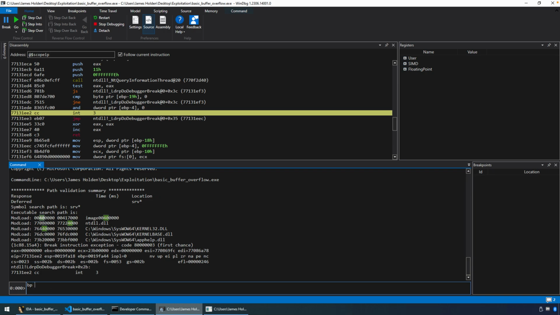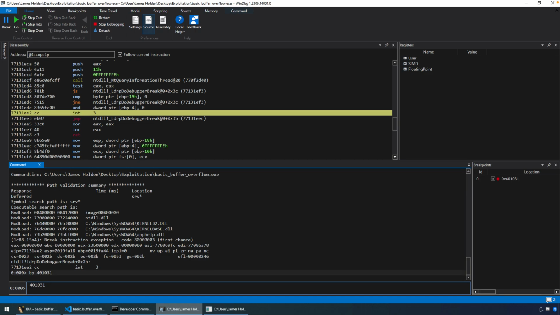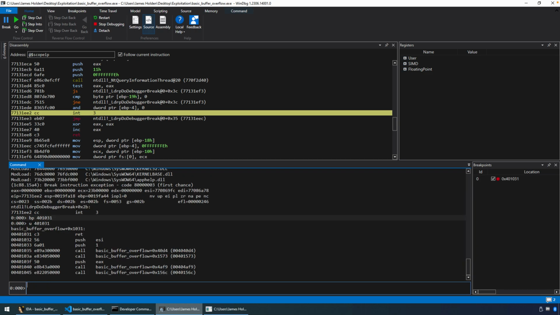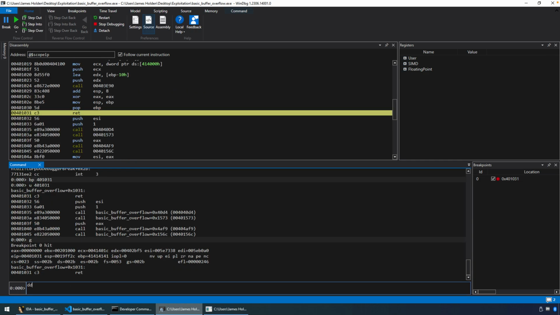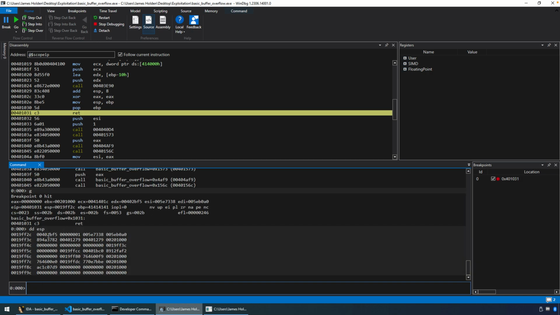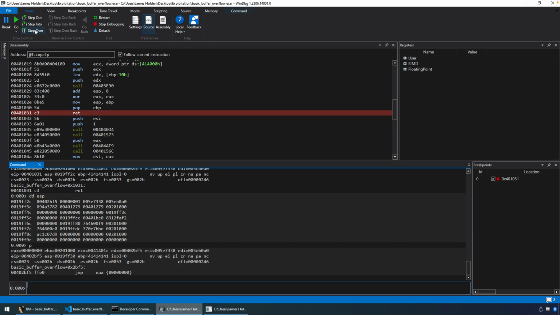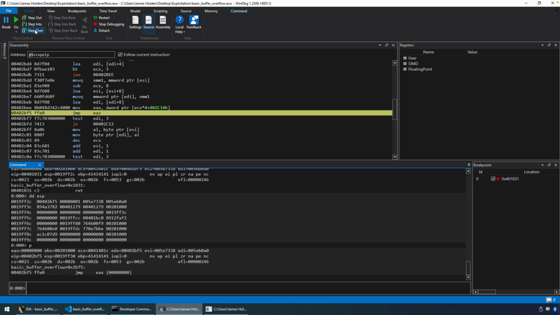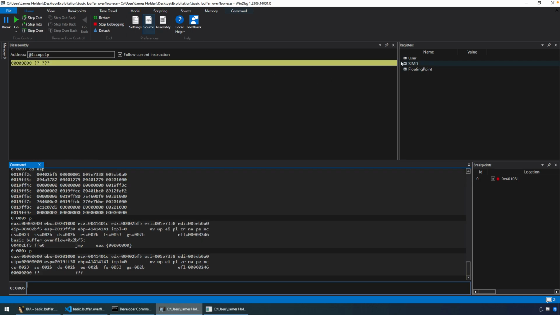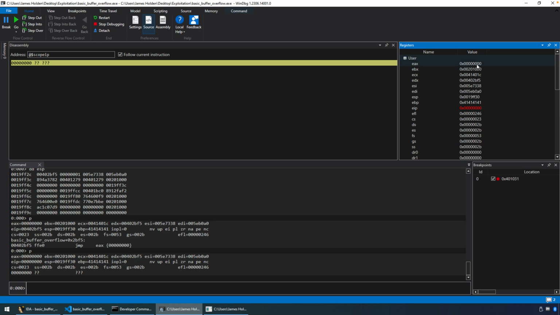Now we can set a breakpoint, 401031, I do believe that was it. Sometimes I'll just do a disassemble at that address to see, and yep, there it is, looks like a ret. So we'll hit that address, we'll take a look at what's on top of the stack. There's our address, 402BF5. And now we can step again, into or over, doesn't matter because we're at a ret. There's the jmp EAX. But what was EAX, right? It was just null bytes. So if we look at ESP, there's still nothing that's pointing to the stack.